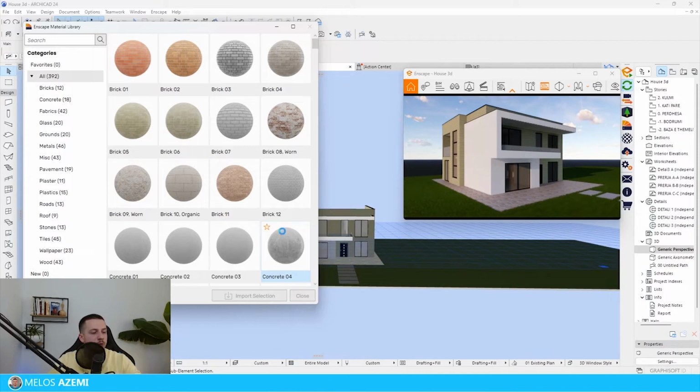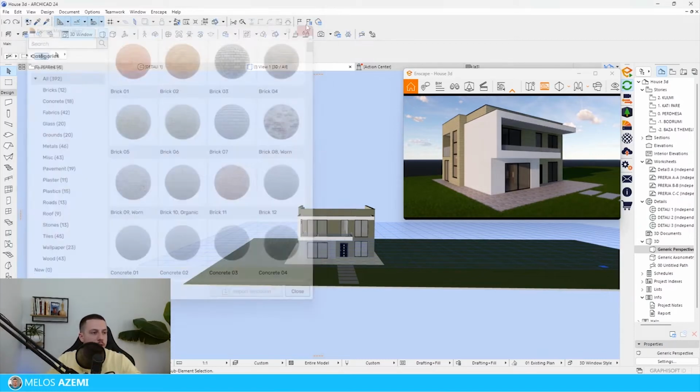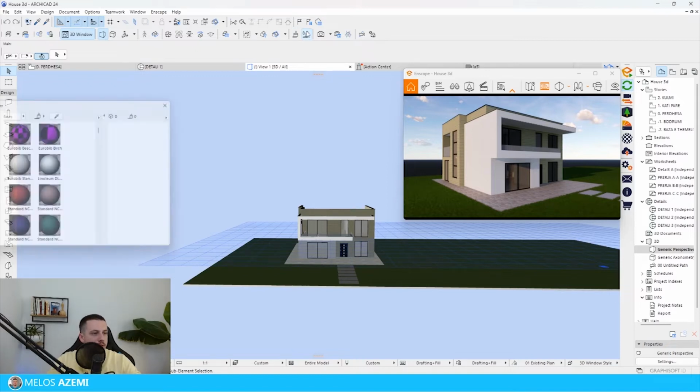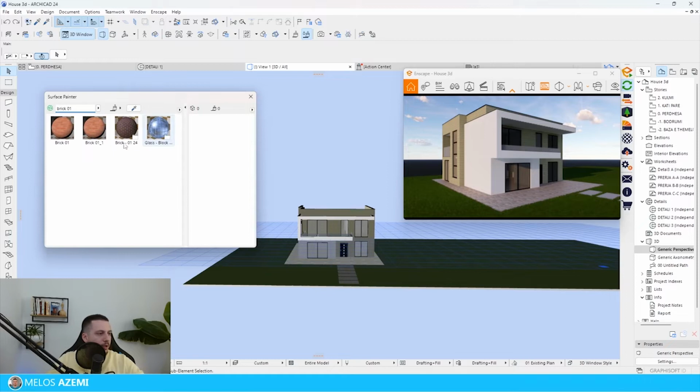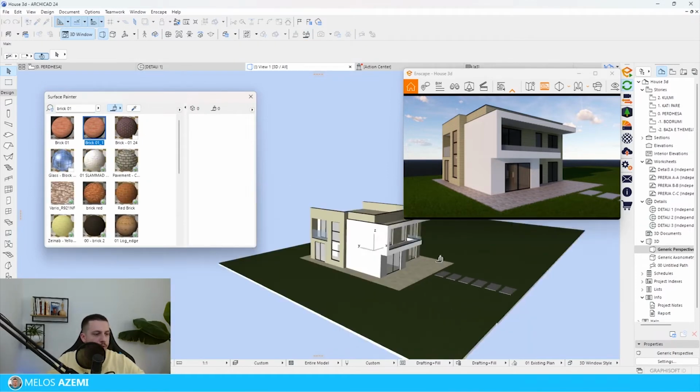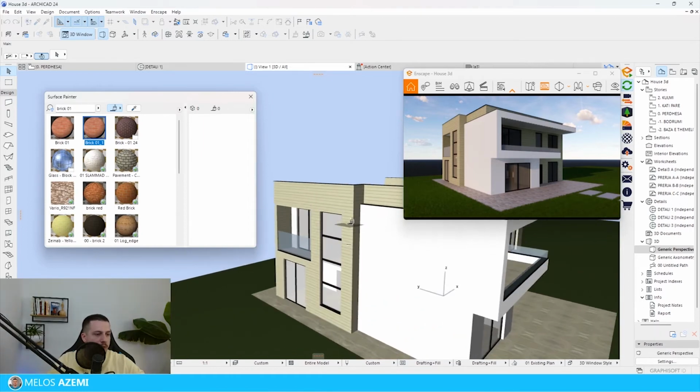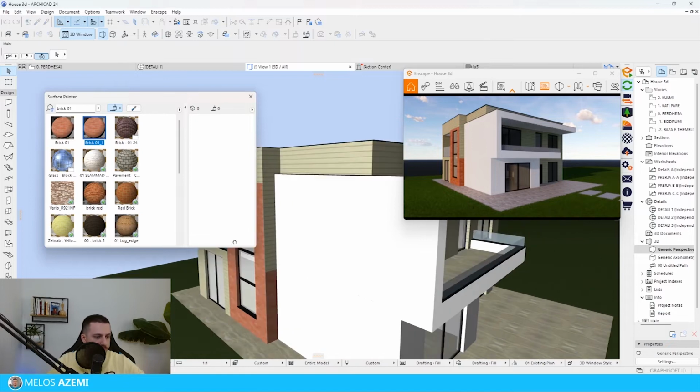And then what this will do is it will import a material in the Archicad window already set up in Enscape, which you can find later on in the surface material that Archicad offers. So if I just click right here and I type in brick, you can see that the Enscape brick has already shown up because it was imported from Enscape. And now we can just apply this material on the surfaces where I want to have brick. So I'm just going to apply this real quick.